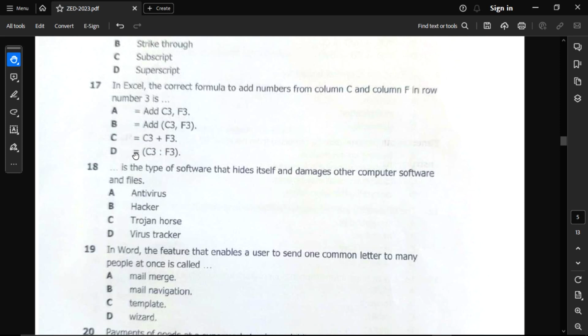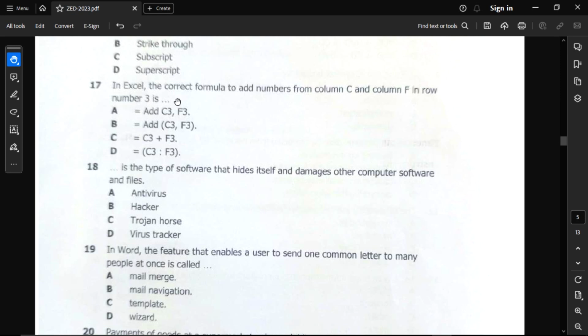Then we look at the question first. We are adding numbers that are in column C and F, but they share the same row number, which is 3. So we are going to have C3 plus F3.